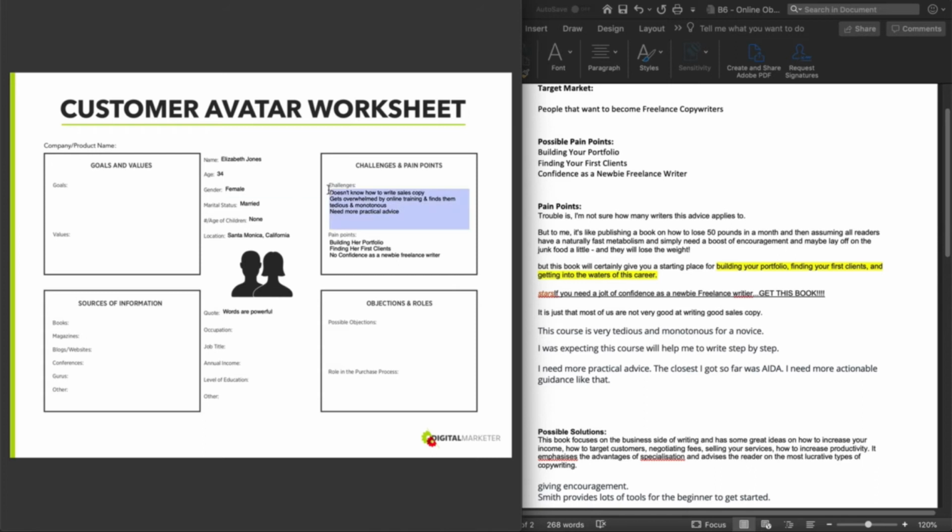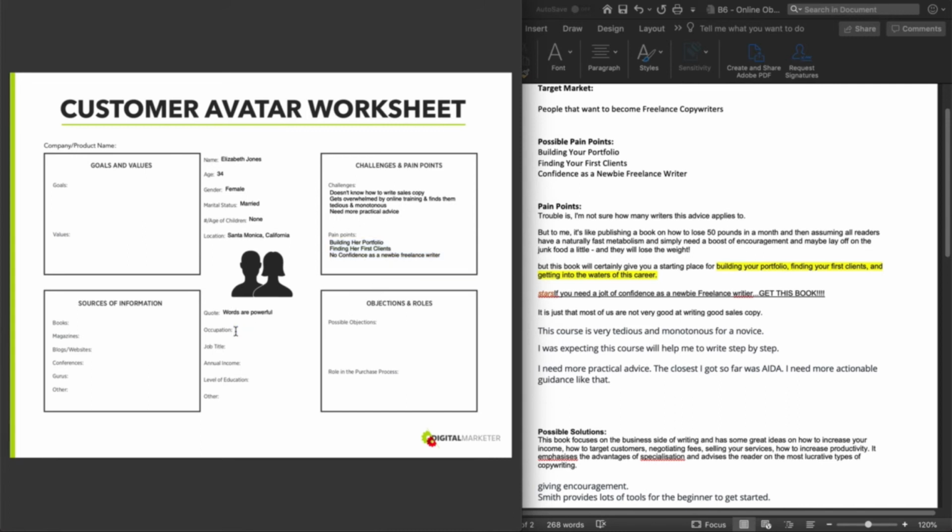And another thing to keep in mind is if you're not seeing any of this information in your research and you don't think that doing more research is going to give that to you, like the quote is definitely one of the trickier ones, feel free to leave certain parts of your customer avatar blank. We're doing the best that we possibly can here, but it doesn't have to be perfect by any means. The fact that you're just putting this down on a sheet of paper that's organized is going to help you tremendously when you go to write your copy.